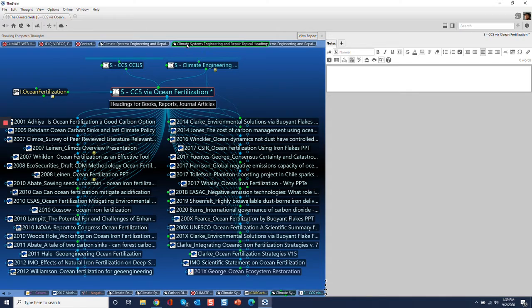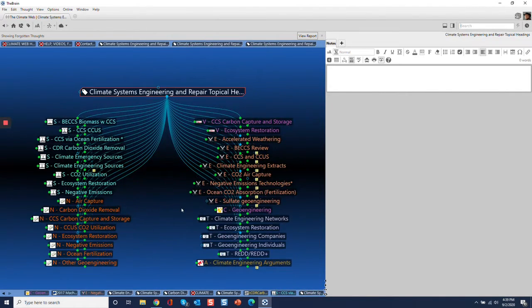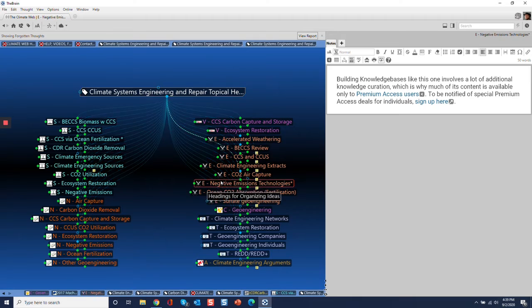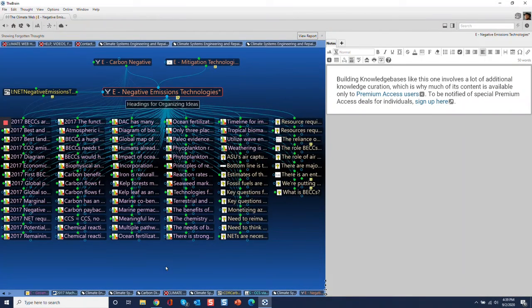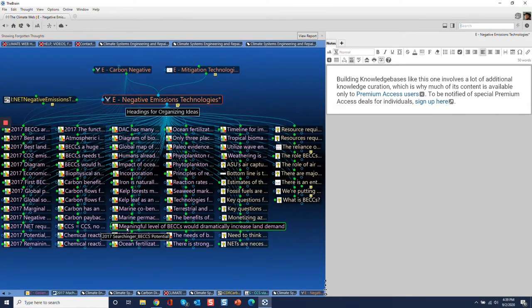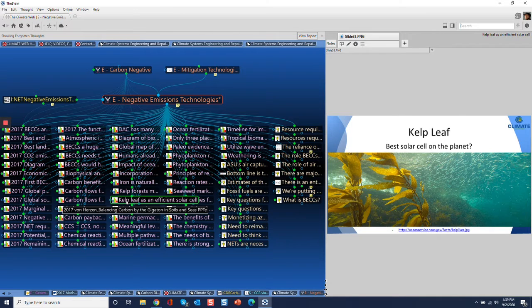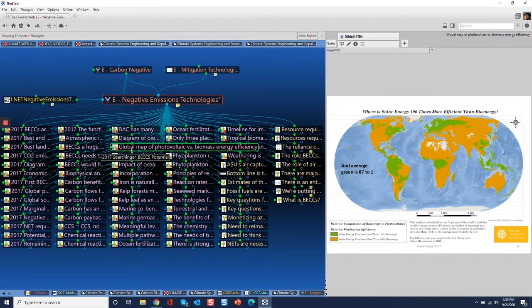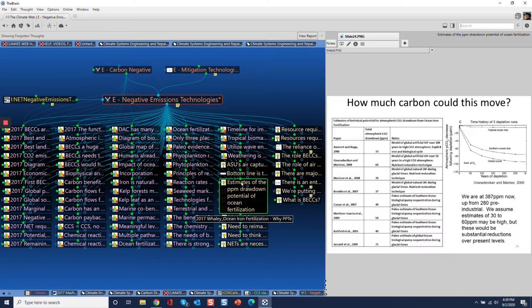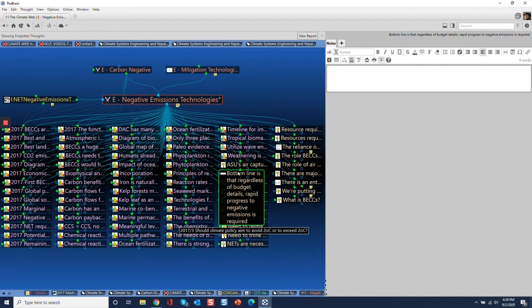Alternatively, if you want to look into, for example, negative emissions technologies as an extracted category, what we've done here is extract lots of interesting graphics, lots of interesting ideas from different reports that are relevant to the topic of negative emissions technologies.